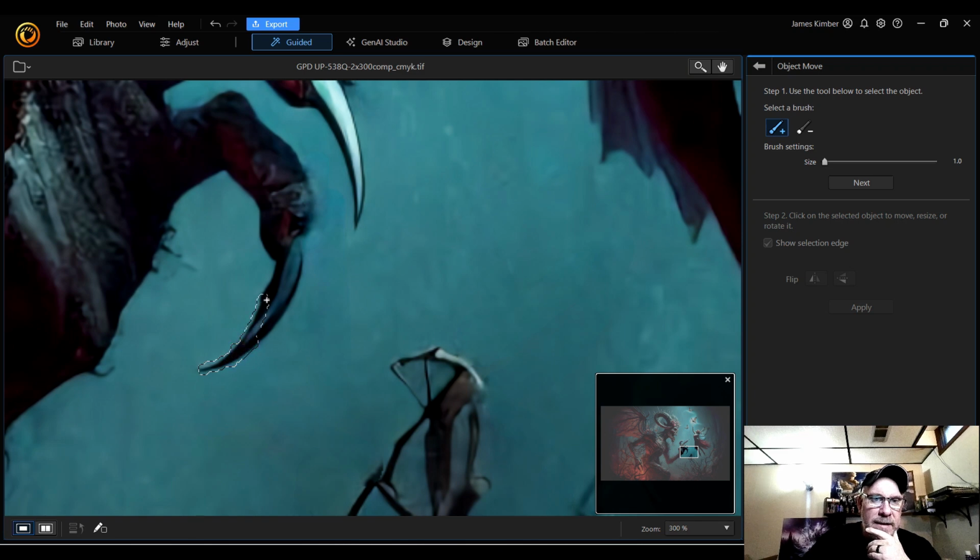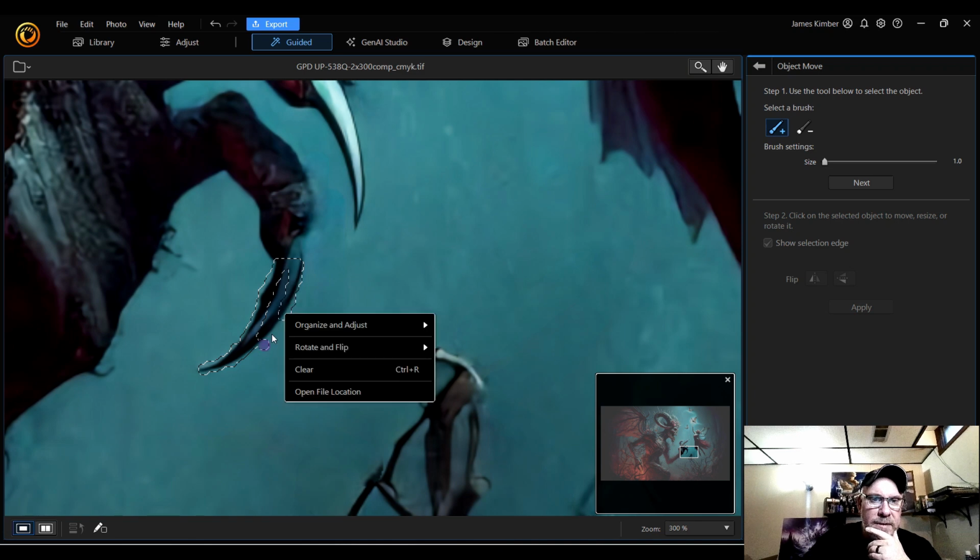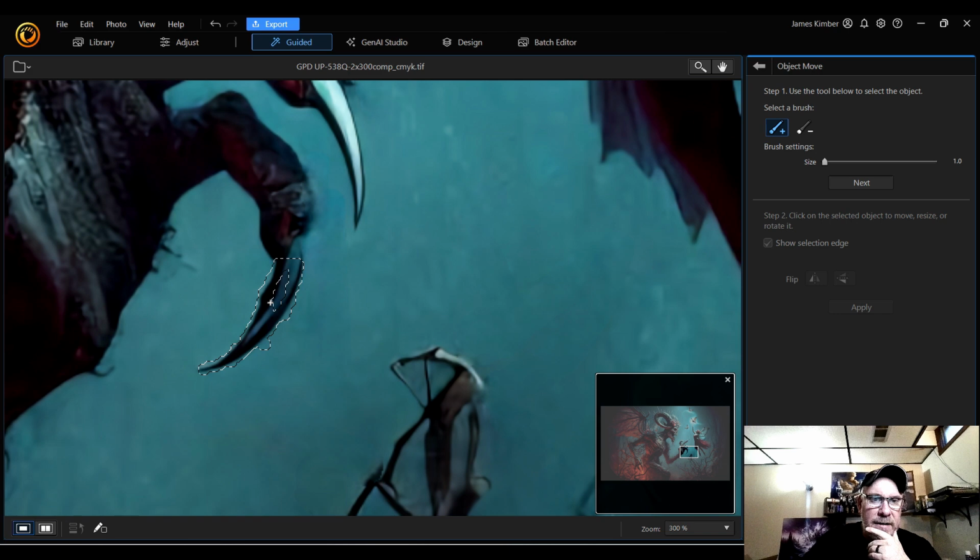But I'm just going to take as much of just the fingernail as I possibly can at first. Good thing we can undo that. And then remember, you want to get it completely solidly encased in the marching ants.